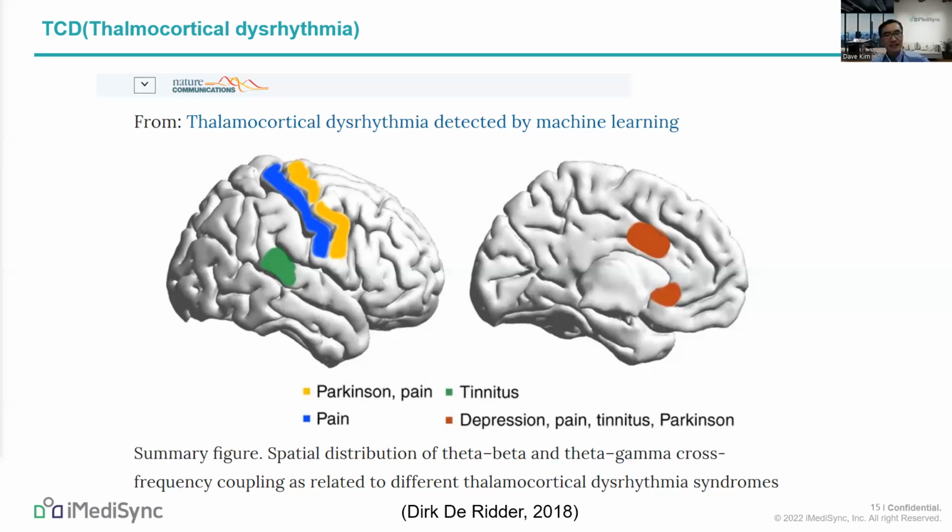We can see the Alzheimer developing trajectory. This is a basic hypothesis of thalamocortical dysrhythmia, can be also applied in the Alzheimer developing trajectory. Basically, in the Alzheimer dementia, alpha is finally disappeared. Before developing Alzheimer dementia, theta and the beta activity is coming together, and that's kind of a very similar story, I think.